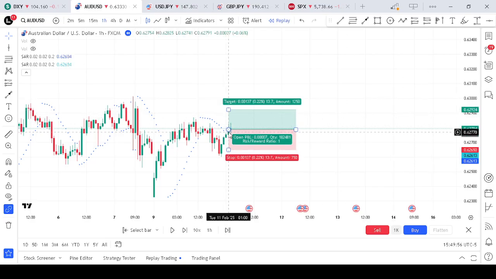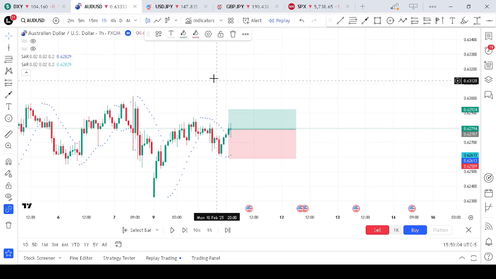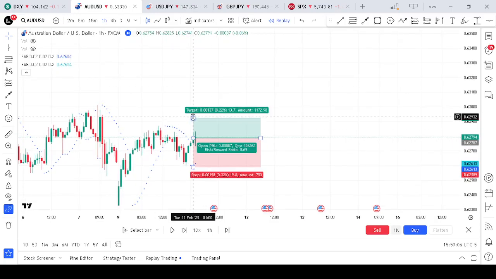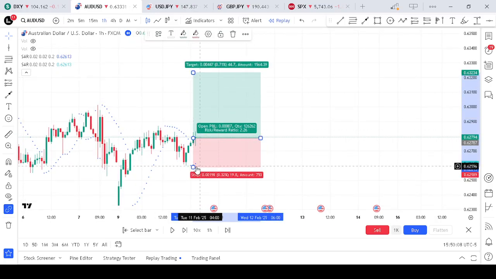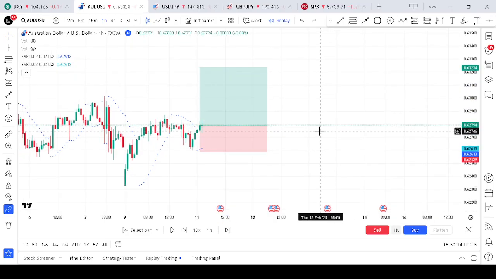So we would enter the trade at this level and we will be trailing our stops just below the parabolic dot. This dot should be where our stop loss is following. As price moves in our direction, we should be adjusting our stop loss. That's what it means to trail your stop loss. This method of managing your trade allows you to stay in profitable positions longer while protecting yourself against major reversals.